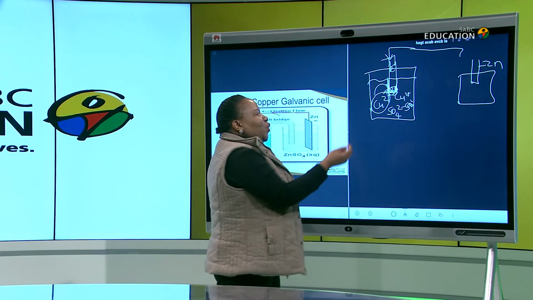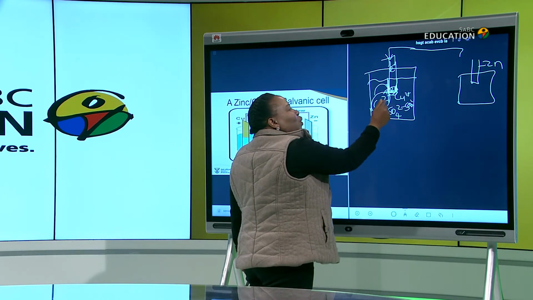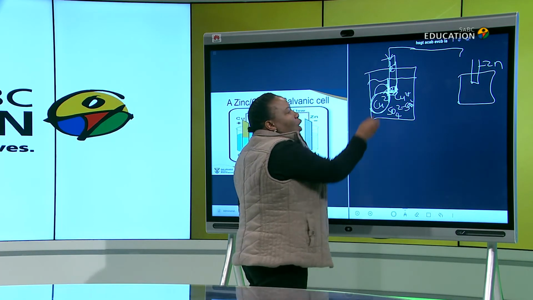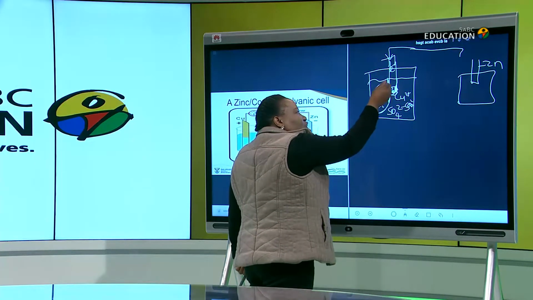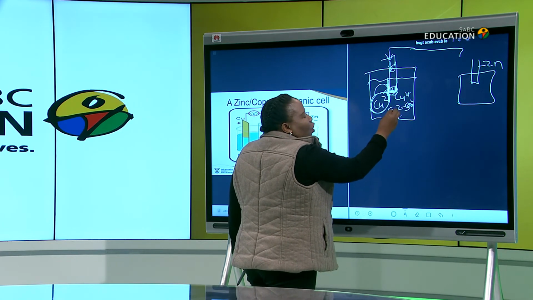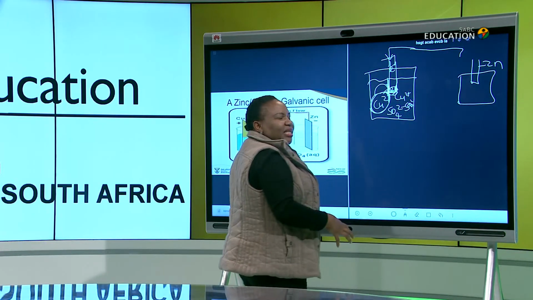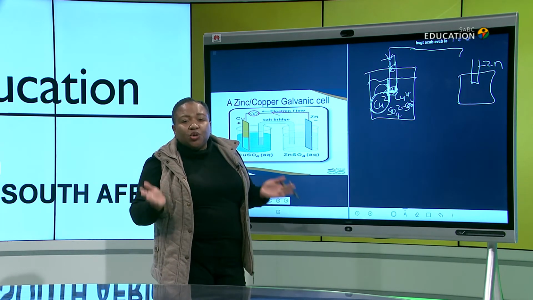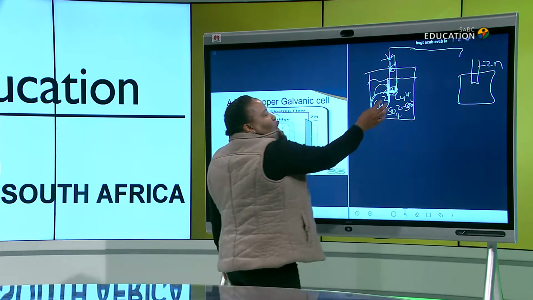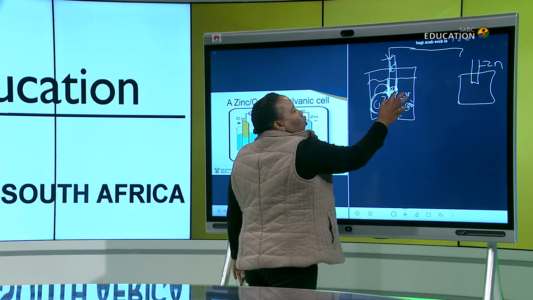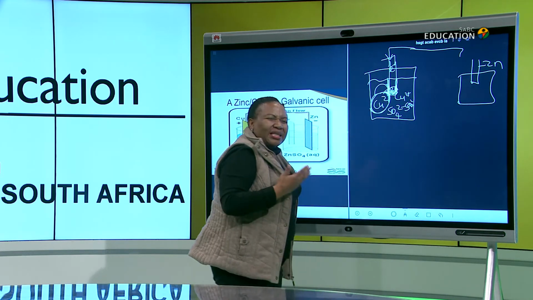Meaning that what will gain those electrons? The electrons will be gained by the copper 2 plus inside the electrolyte, which was made possible by copper transferring those electrons, and the SO4 2 minus will remain as it is, as we have seen also on the zinc side. The sulfate ions didn't do anything. So it means now the copper 2 plus will gain those electrons, and when they gain those electrons, they will become copper. Why does copper 2 plus gain?